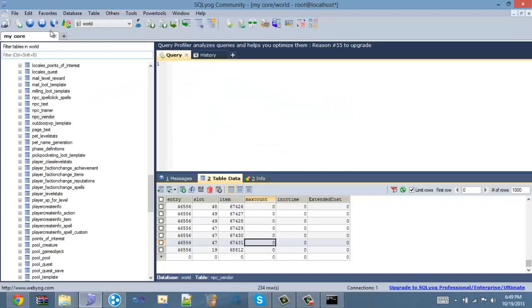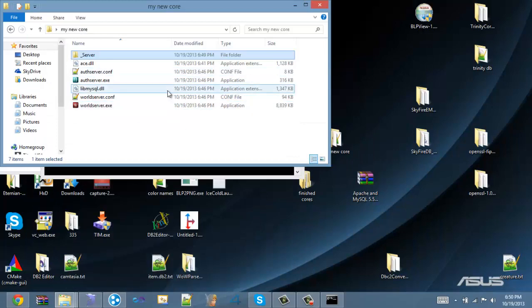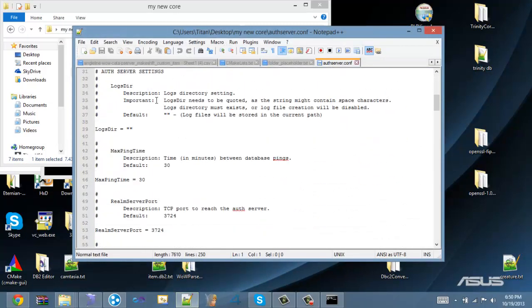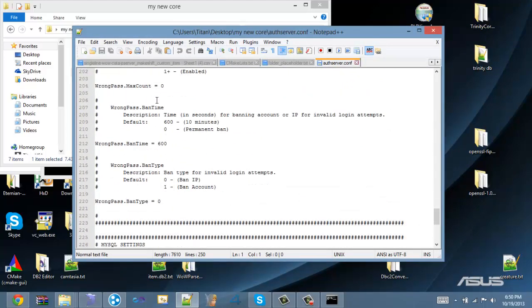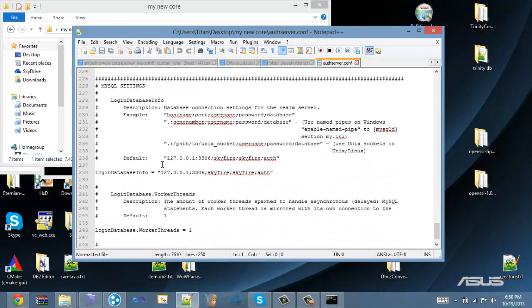Then go to your SQL editor. Mine is SQLyog Community. Ooh, I forgot. What you want to do, go to authserver.conf. Scroll down until you find login database info.